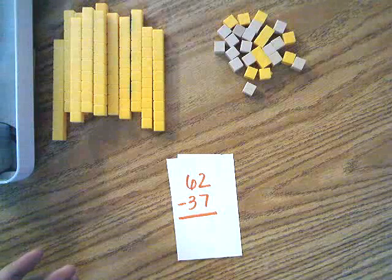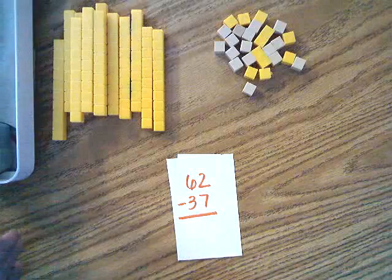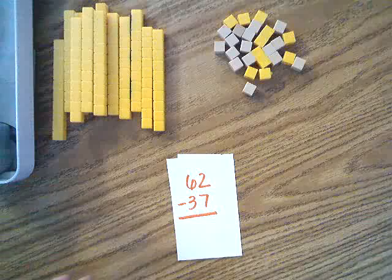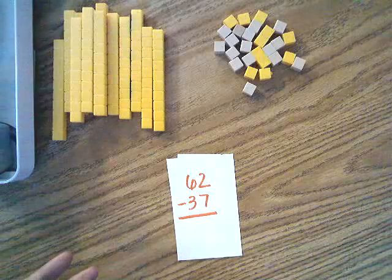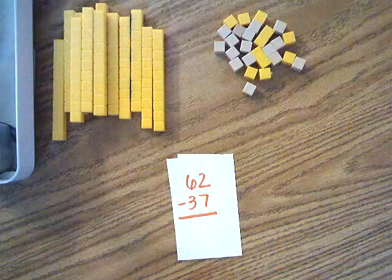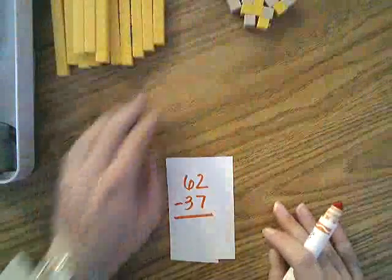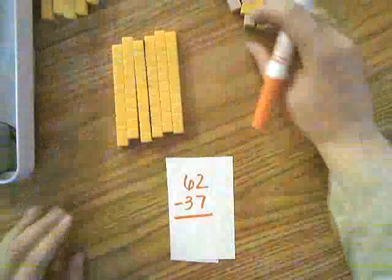At this point, we are using a lot of manipulatives. These are base 10 blocks. One of these longs has 10 in it. In a cube, obviously the value is 1. At this point, we've used these so often this year that the kids know this is 10 without even thinking about it. And that helps us have something in front of us. It's really helpful for the kids to have something to touch and move around and help make these ideas more concrete so they can understand them.